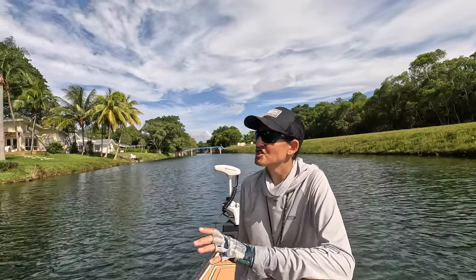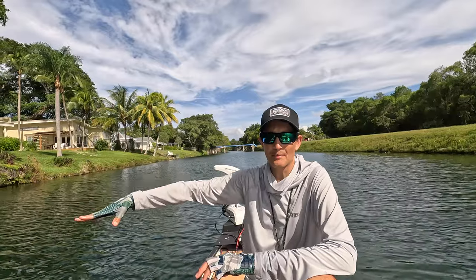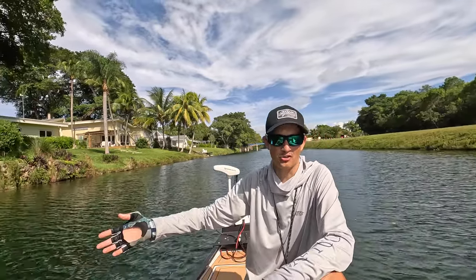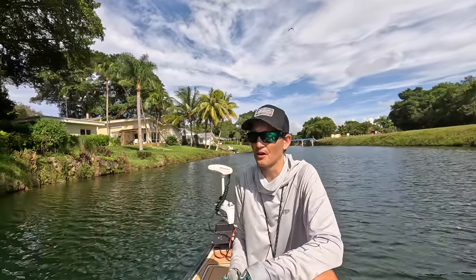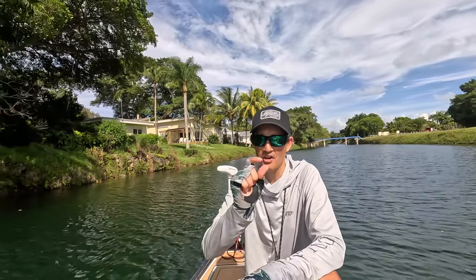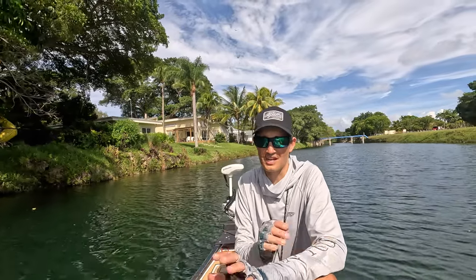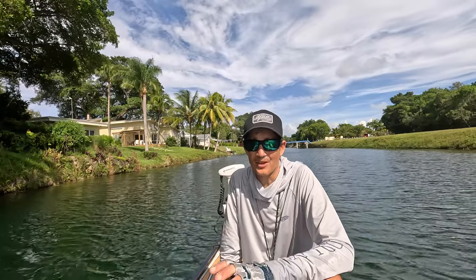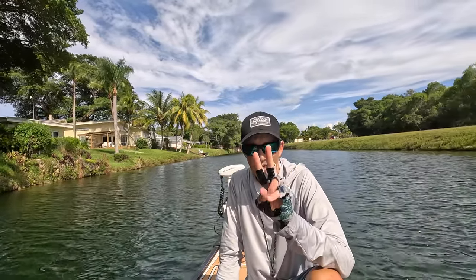I found these fish stacked up under a berry tree. What's happening is the berries are dropping into the water, and the cichlids, and there's a bunch of grass carp here too. That's what made me stop at this spot, because the grass carp were blowing up on those berries, which means I'll have to come back and bring a fly rod with a berry fly on some 10-pound tippet. And anyway, that's what made me stop here. Panned out really well.